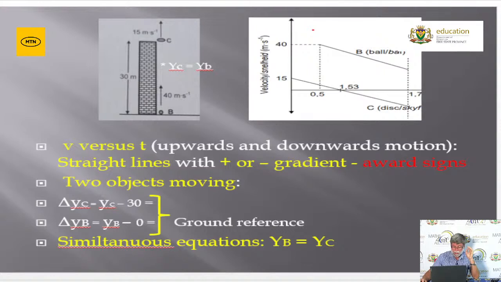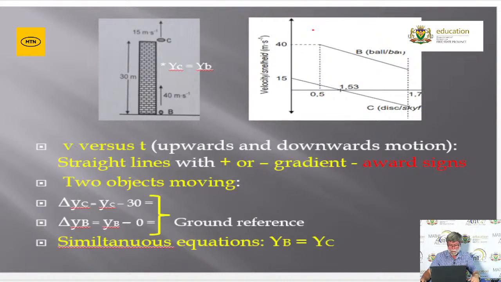And now immediately you will see you have this term, this position YC and YB. Now you can manipulate these 2 equations to state YC equals YB, and then from there on substitute your values and solve the problem. So I think that's very important to remember when working with 2 objects moving at the same time. And this is really a level 4 question, and I hope if you get hold of such a question in the paper, you will be able to solve it.